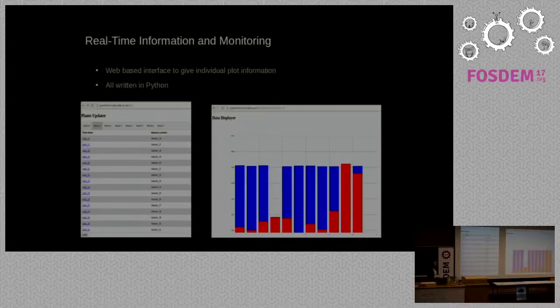This graph over on the right is water usage for a plant for the last 10 or so days. And it's really handy because you can see on day 4, I turned off the watering tap, and this let me know because I could see, oh, there's something missing. This is the web interface for everything that lets you change details on plants that are on your system. And yeah, it's all written in Python using WebPy.